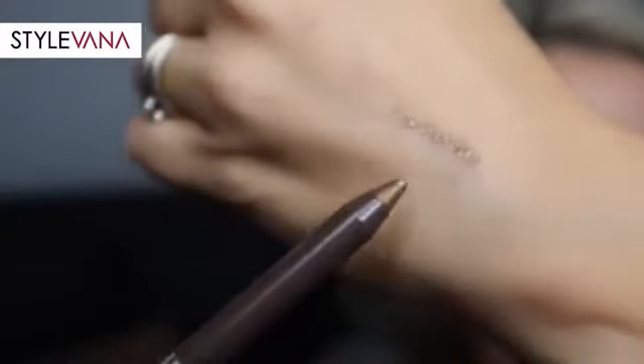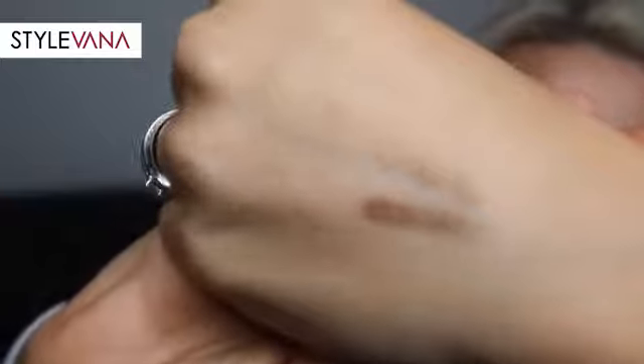Then I've got a waterproof pencil gel liner — this is what I'm wearing on my eyes right now. I think it's called Moni — I'll link all the products underneath. It's £2.39, way less than I'd usually spend on an eyeliner, but it seems to do the job. It's a soft coal texture, waterproof, and it lasts — I've had this makeup on all day and the eyeliner is still very much in place. It's super soft and a really pretty, natural color.